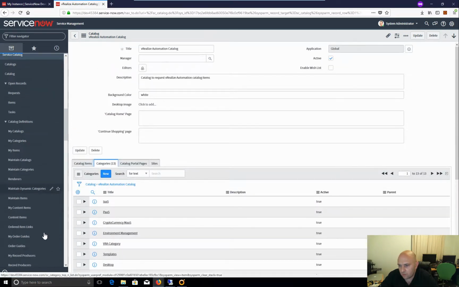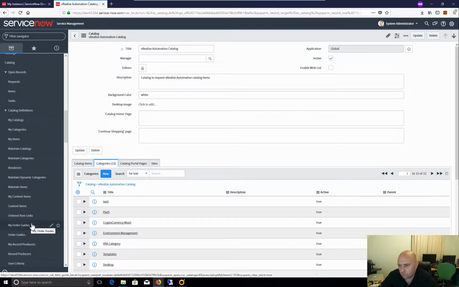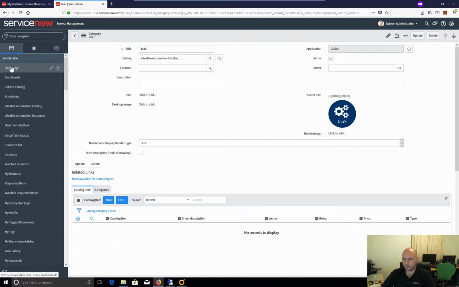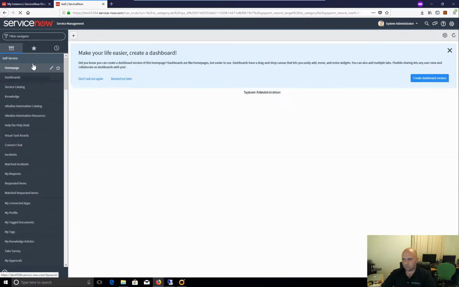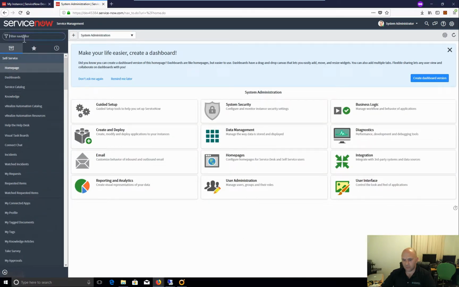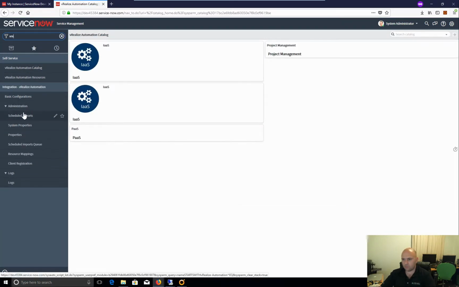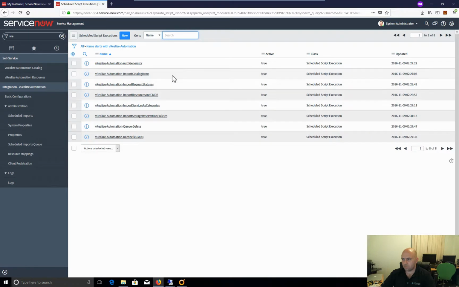Then we can go to, now because there's no catalog item showing up here, what you can do is go back to the vRA. I'm not sure why they haven't come through. Maybe I was too impatient. Import catalog items.